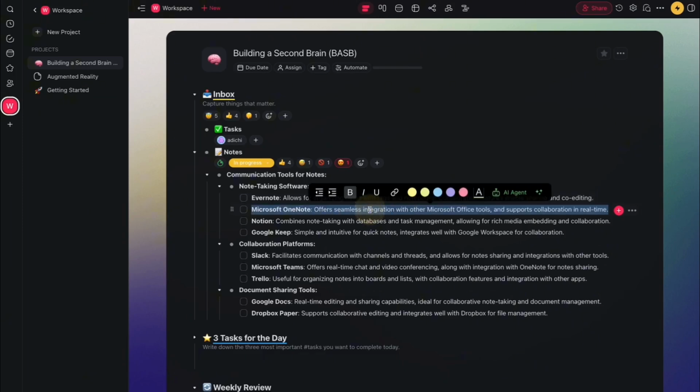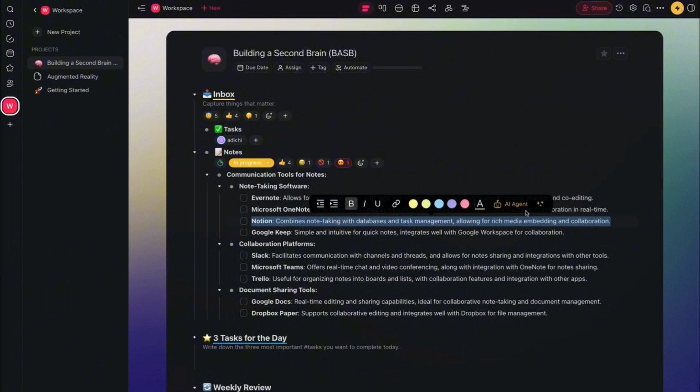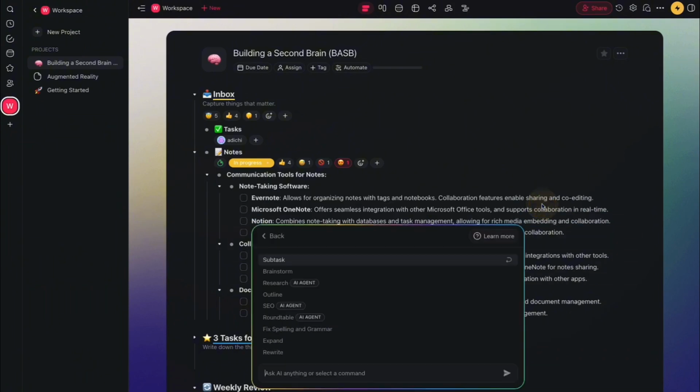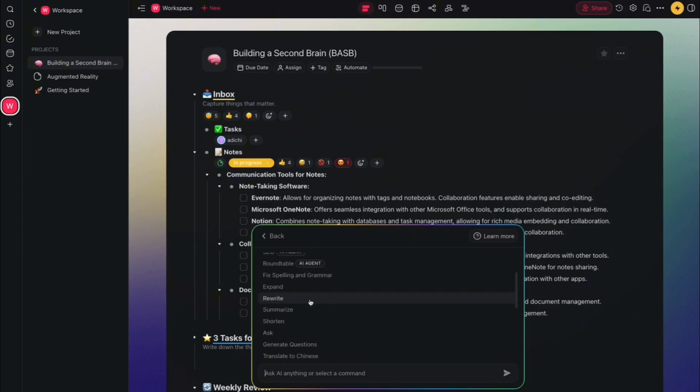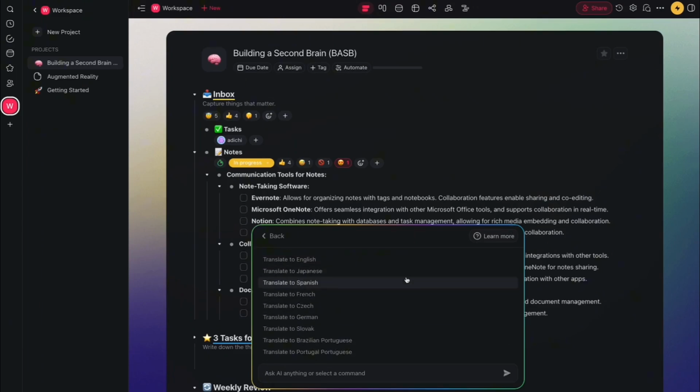So one way is by, if you highlight specific text on the board or project board itself, you can notice that there's a little sparkle here. If you hit that sparkle, you have access to the AI chat, which can help rewrite things, summarize things, and really just take action on the text itself.